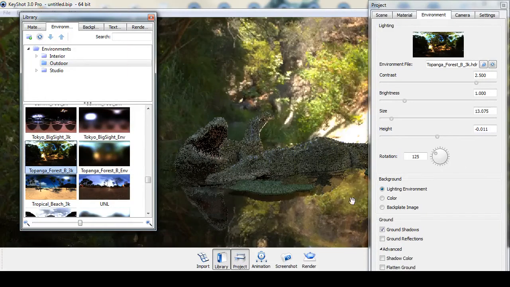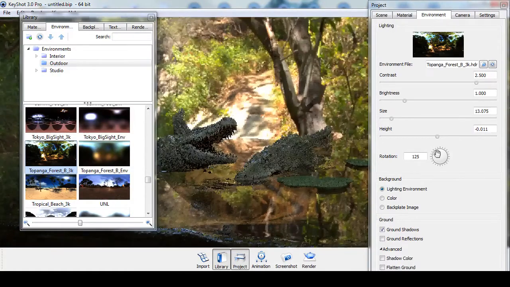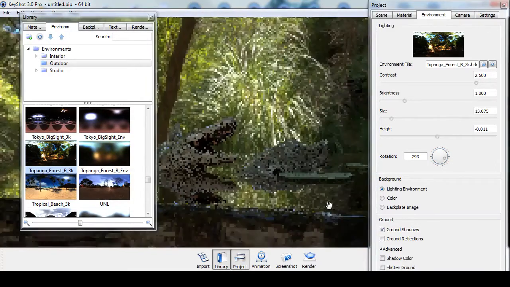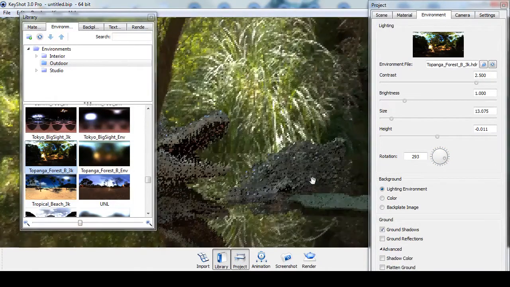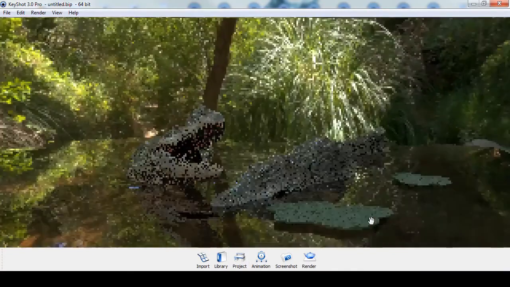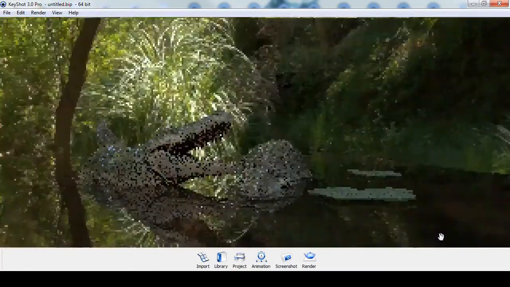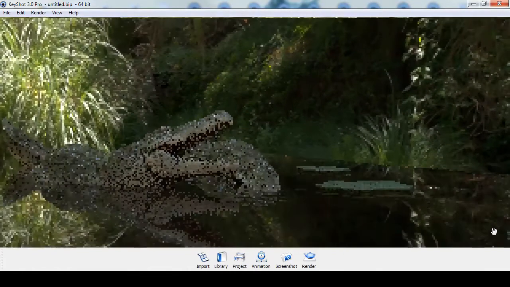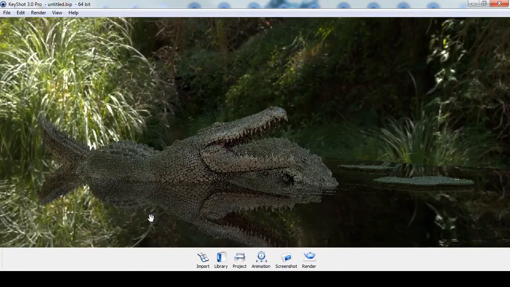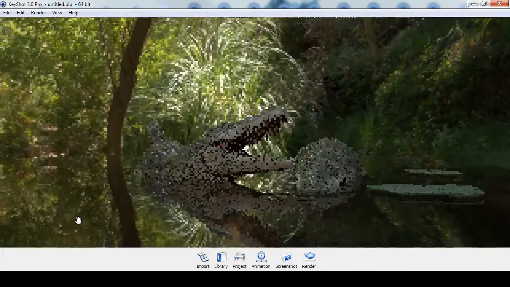Topanga Forest. This is quite moody. Again, just rotate the HDRI map so you find something you like. Maybe change the water level. It's not interacting perfectly with the background, but just for a fun image, let's see what we can do. All the reflections and refractions on the water are accurate. And as I say, the longer you leave a static image, the better the preview render will be on screen.